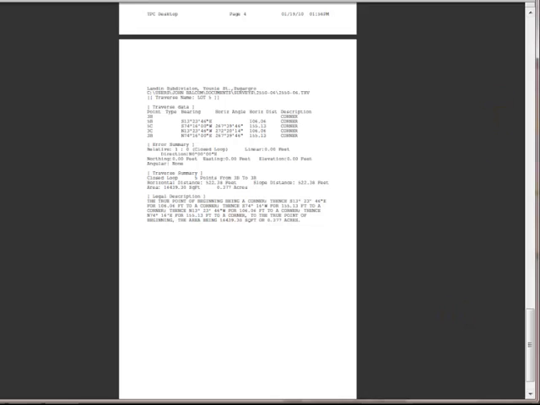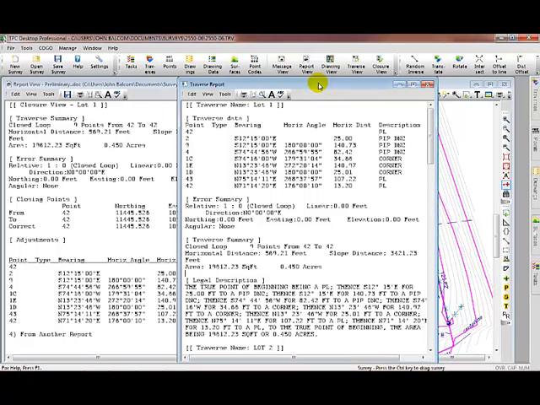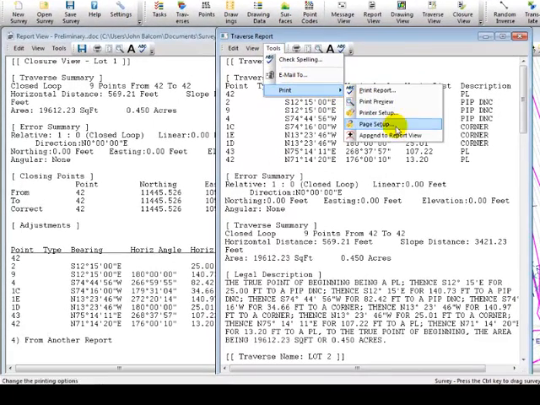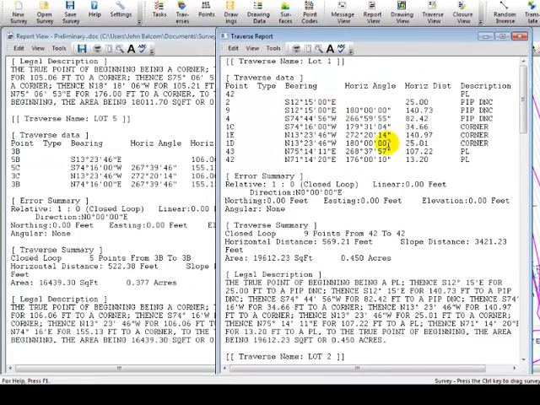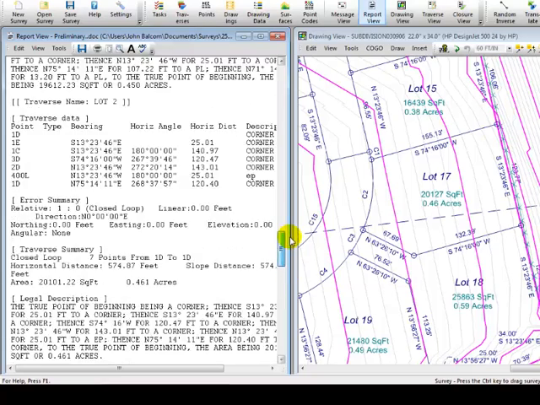Let's go ahead and close this out. And I see that I can use this report. In other words, I can print it out. But what if I want to retain this information? Well, I'm just going to simply say Tools, Print, and again, let's append to Report View. So now the information that was in the Traverse report, let's close that out, is now available to me in my preliminary report.